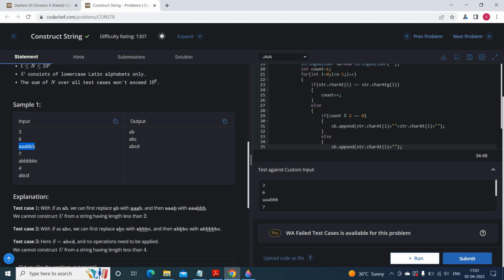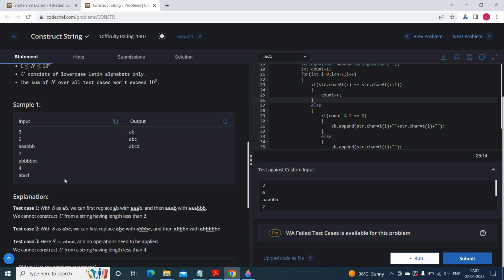Yes, the second and third A are same, so it will increment the count and make it 3. In the next iteration, it will again check if I and I plus 1 are same. Okay, sorry, my bad, we need to put I plus 1 here. If I and I plus 1 are same; if that is not the case, they are not same, and in this situation A and B would be different, right?